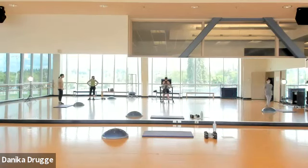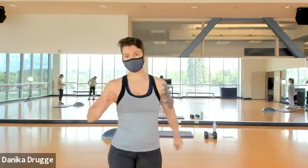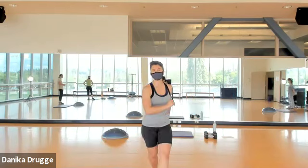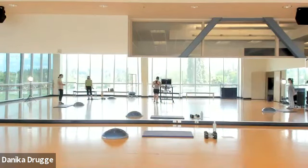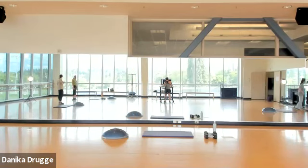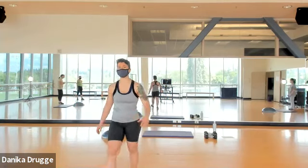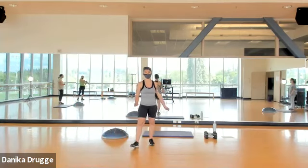As far as equipment, what you're going to need today is two sets of weights. If you have something like a BOSU, a step, or a couch — something you can put your foot up onto — that will be useful today. If you don't have any of those things, that's fine. You are still going to get a workout without putting your foot up. I am going to put the playlist into the chat for you. We've got about 30 seconds until we get started, so just get ready. If you can hear me as I walk away, please give me a thumbs up so I know my AirPods are plugged in well.